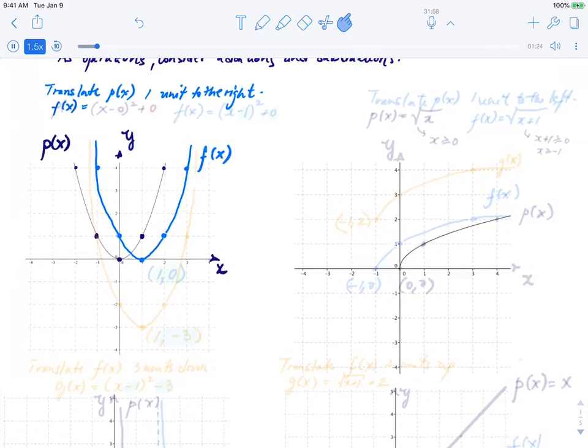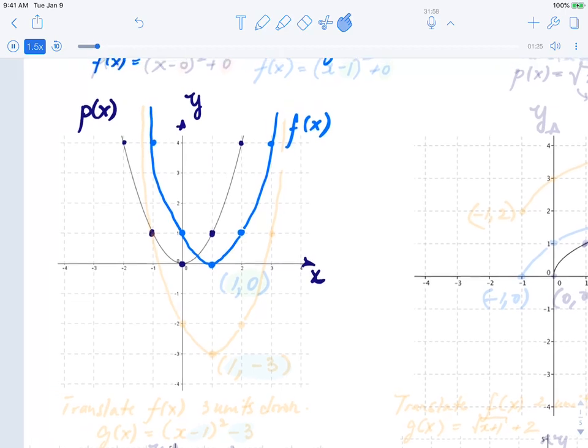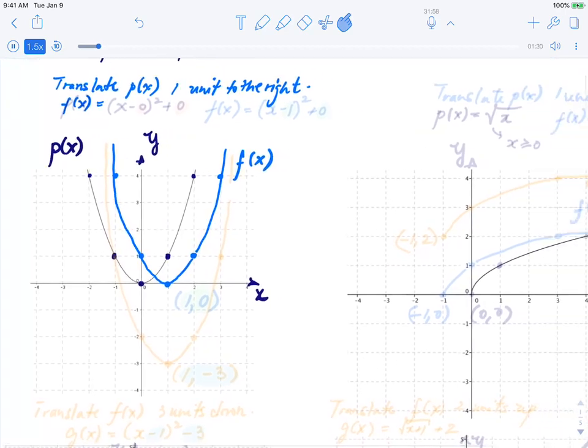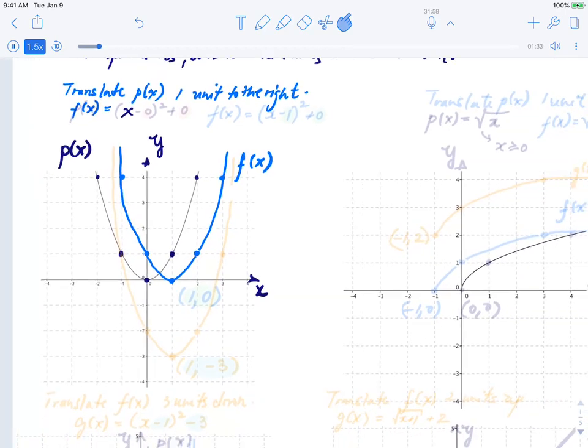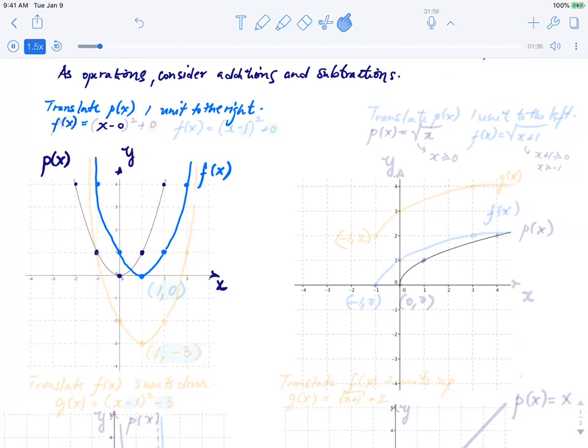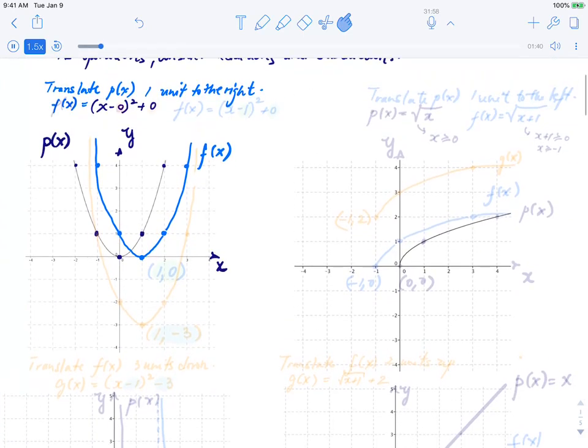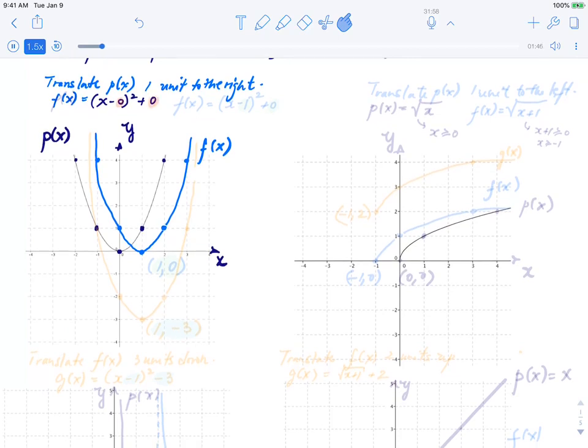So if I look at p of x, do we remember the expression for the parent function, or the quadratic? Yeah, p of x is equal to x squared. But in fact, in vertex form, we have an x minus 0 all squared plus 0, just to highlight that vertex, okay? And this is one important aspect of quadratics, because if you look at it in terms of the vertex, it shows you the translation quite a bit nicer than the other standard form. Okay, so we have p of x.